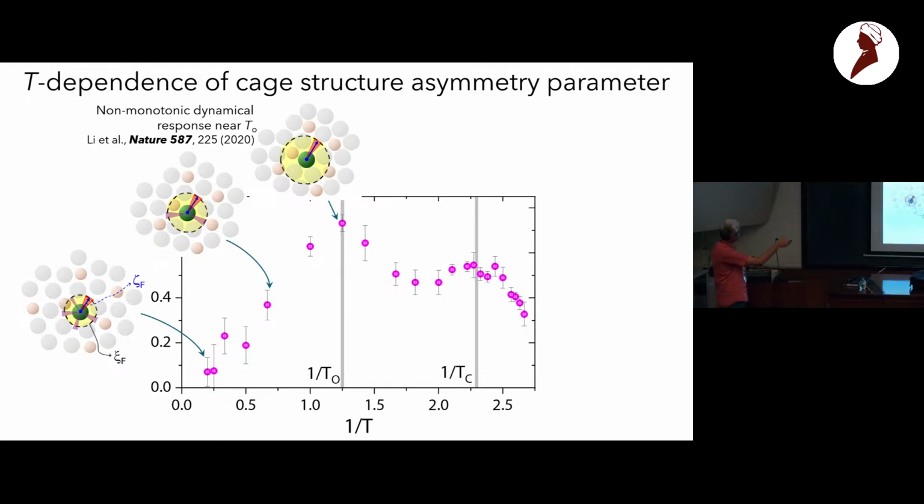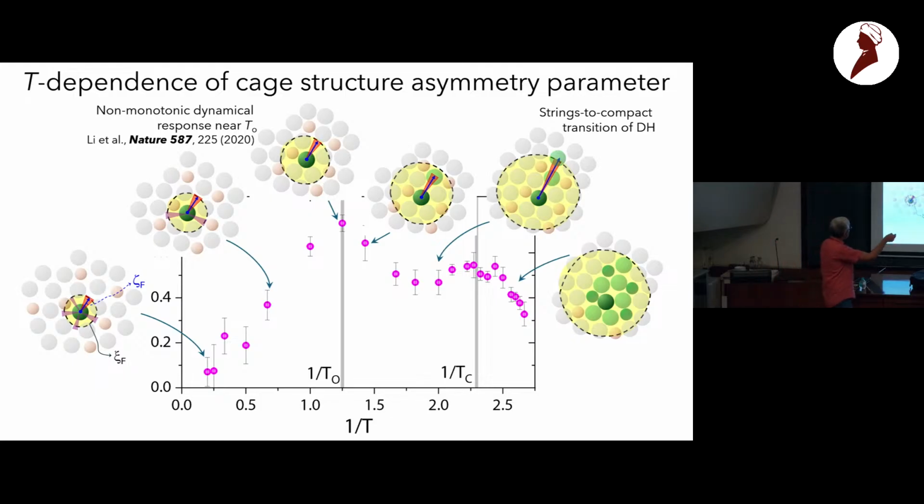I will not have time to go into this work. So now the asymmetry is going up, which is why this anisotropic parameter is going up. And then we know that strings emerge at some point here in the relaxation process, and basically your anisotropy starts coming down again. And here there's a string to compact transition that gives you the second maximum. Okay, I can talk to you in detail later.